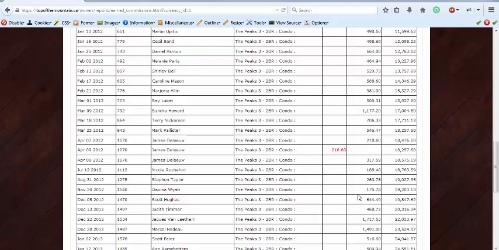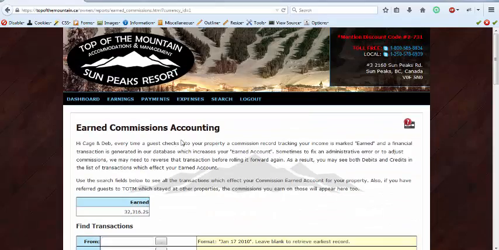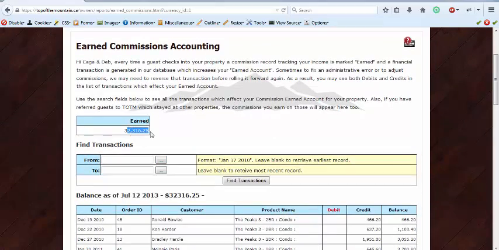For instance, what if there was a failure of some major appliance at your condo at the time a guest was staying, and in order to compensate the guests, we had to refund them a bit of the money? Let's say they got a $100 refund because the hot tub didn't work over a 3-night stay. So all of a sudden we have to reverse this down, and you'll see these transactions here because, again, you have an ongoing earned commission account that each month when someone checks in, the account is credited.